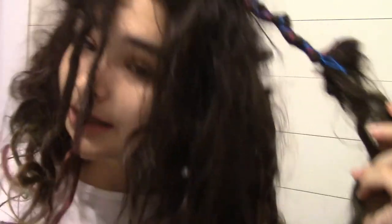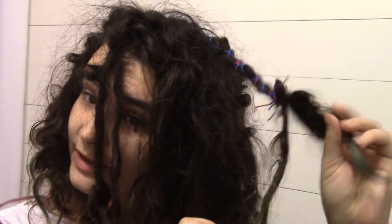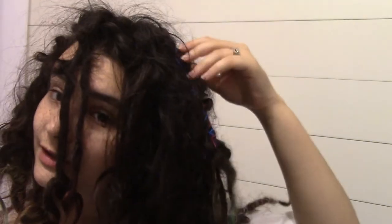Back to separating — so much fun. Now I'm just looking for some locks at the top that are already sticking together, but none of them are quite like that. I'm looking for ones that are actually really starting to join. Here's the other one on top — I think this is the one I showed you first. Separate from everything else, and now we're going to wrap it. I finished wrapping this one — I used the purple and the blue. I left the ends out this time because I think that will be better. This one's a lot more shrunk than this one. This is much longer than this one, so I just decided to leave it at this giant loop here. I think it looks pretty good.